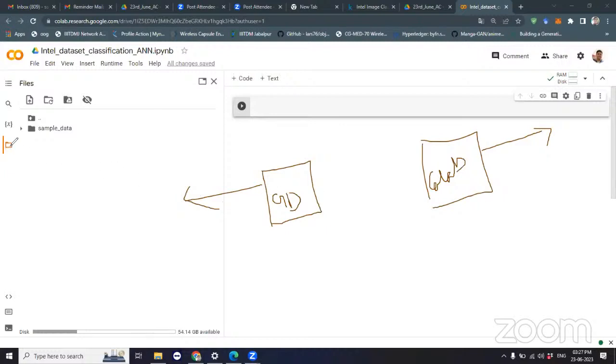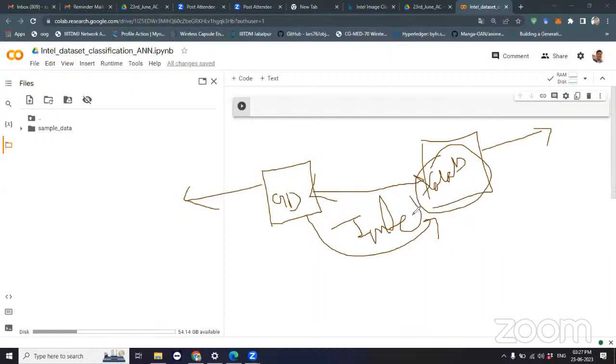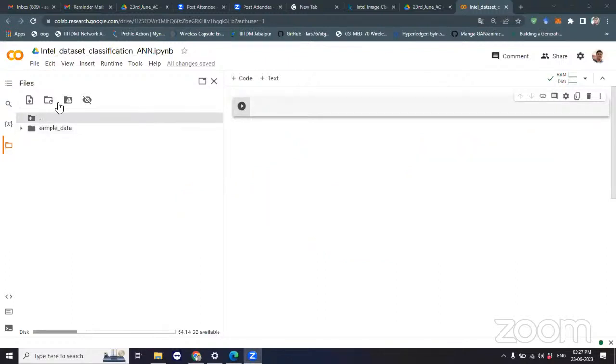When you press this folder and then mount your drive, both of them will get connected. So there's a connection between these two things. This collaboratory notebook will be able to fetch your Intel dataset.